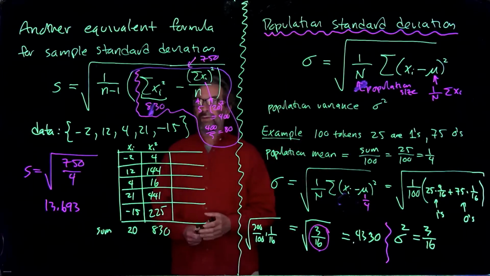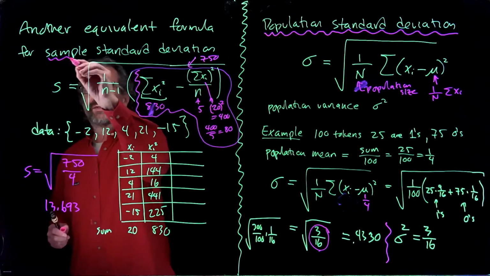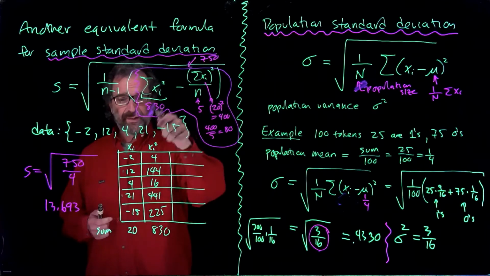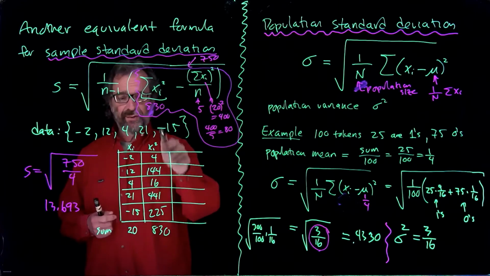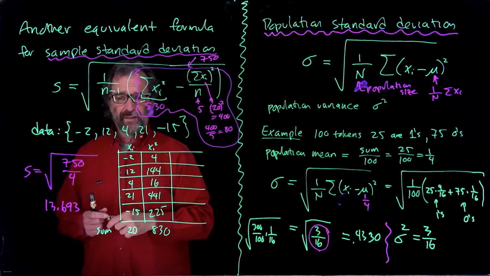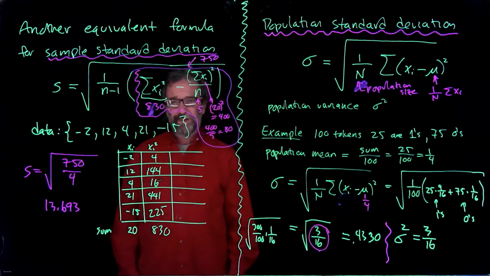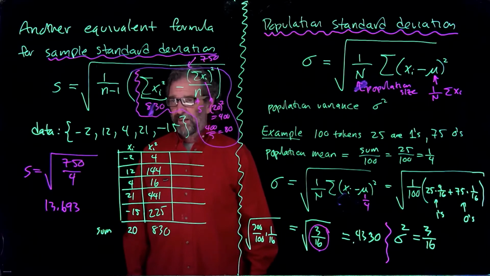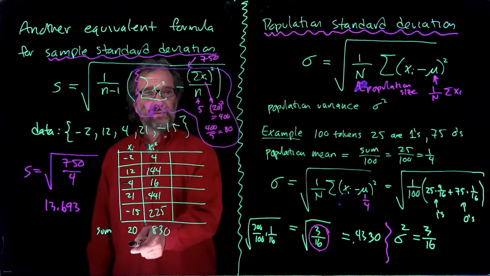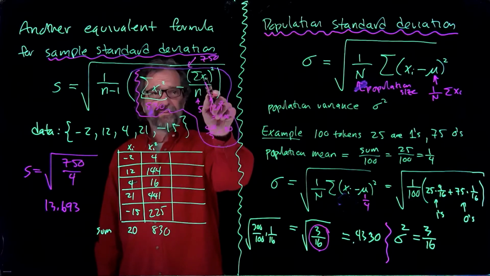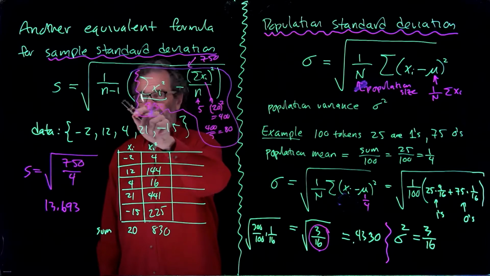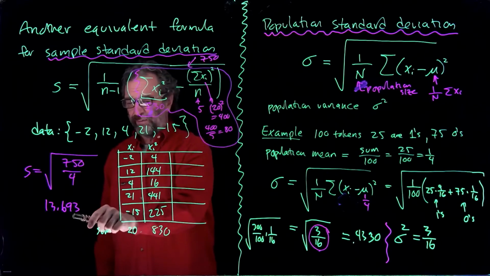Okay, so what do we accomplish here? We found another formula for sample standard deviation. We noticed that the reason for using that kind of formula is because it's based on using sums of values and squares. There's other formulas like this for other computed statistics later in the class. We will probably use our calculator at those junctures, though. But we did this one just to see how the formula plays out. We had the sums of 830 and 20. You put 20 there, you put 830 there, you're dividing by 5. First you square it, so you get 400. Combine these two by subtraction, and then divide by 4 because there's 5 values, and then take the square root, get the same old answer.